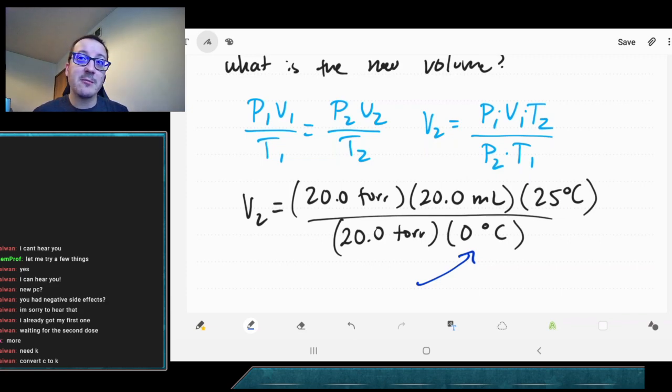Or worse, if we had something like negative 10 degrees, we would end up with a negative volume, which doesn't make sense. A volume must always be a positive number. So it really doesn't make sense to use Celsius, because Celsius can be negative and it can be 0. Mathematically speaking, that's not allowed for this sort of equation. So we would have to convert it to Kelvin. And so we could actually do that.